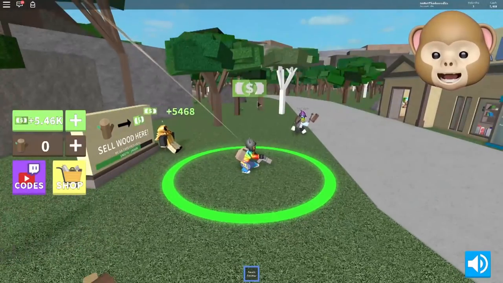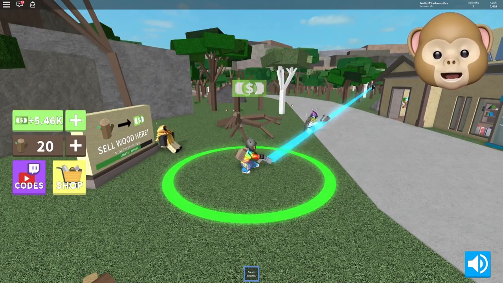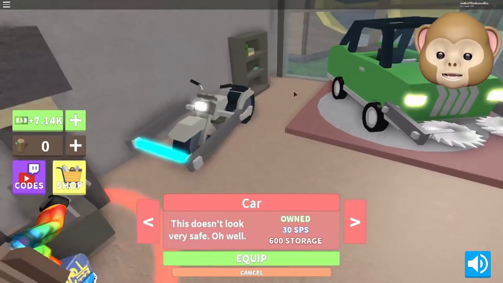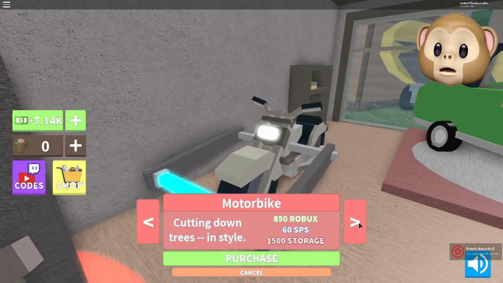Woohoo! And we're back at it again. And I can just shoot down all the trees. But I think this is a good place to end. I mean, we've got a lot of things to unlock, and we can unlock this giant tractor, all of that stuff. Wait, I can still, okay, I can equip it. I didn't lose that. The truck, the motorbike.